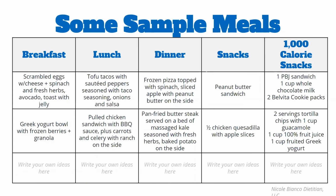And then here are some sample meals which you'll get basically using the grocery list before. And then I have a little spot where you can write some things yourself if you wanted to print this off and put it on your fridge.